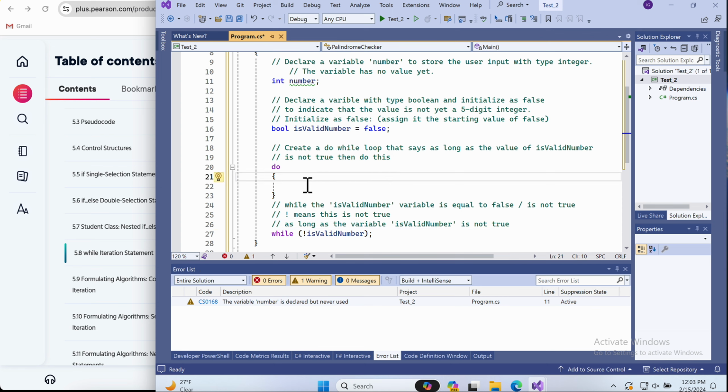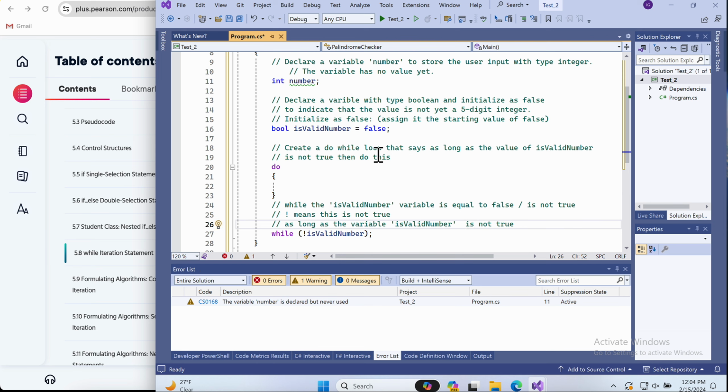all right, so within this do loop, we're going to have to give a value for the isValidNumber to be true. So isValidNumber meaning, is it 5 digits?